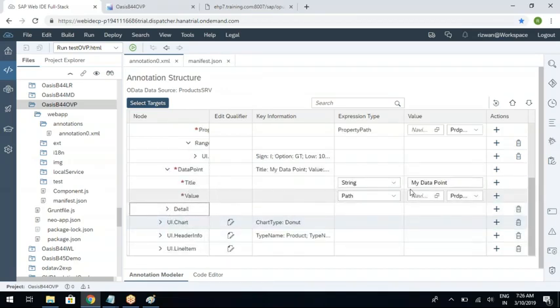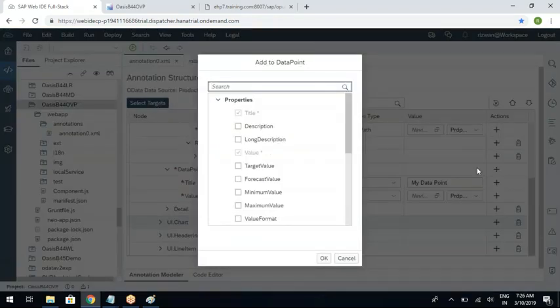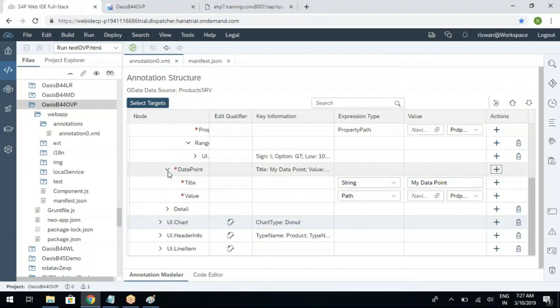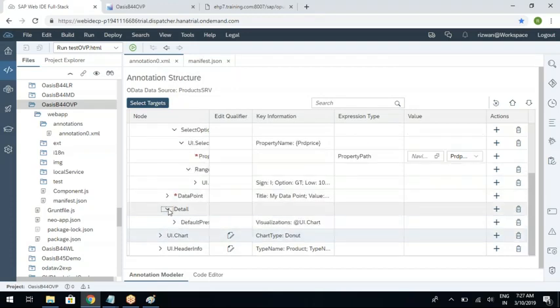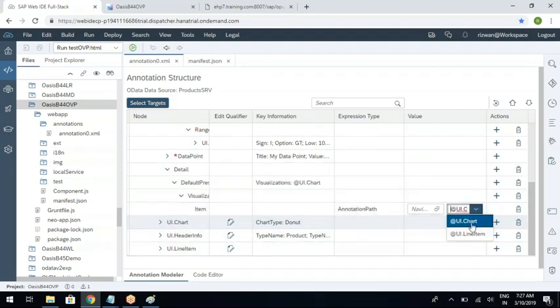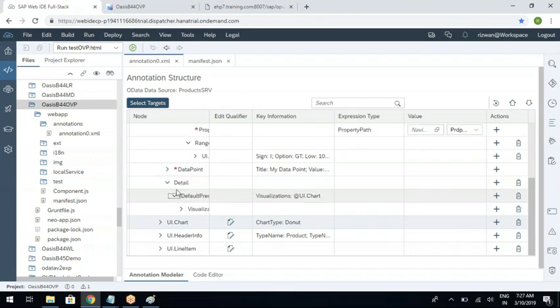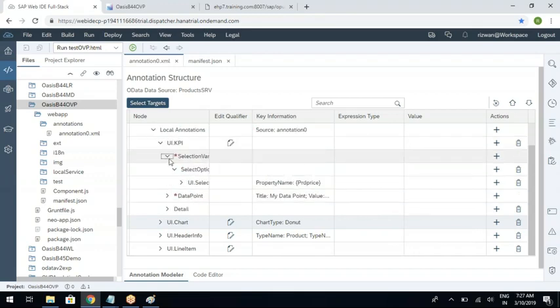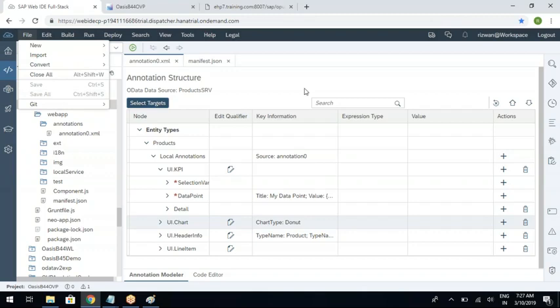Data point, detail, default presentation variant, visualization, UI chart. So everything looks good actually. This should come. So let me try adding it again.